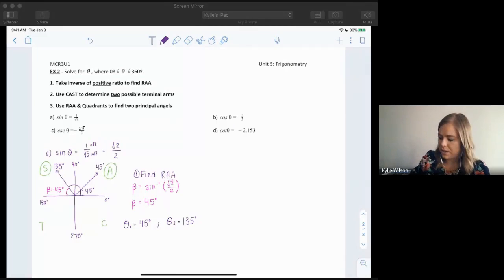How did I get 135? That's a great question. My angle goes from 0 past 90 all the way to here. And I know that I have 45 degrees left from there to get to 180. So all I did is 180 minus 45, because I need to figure out how far this part is if I end up having only 45 left to get to 180. That's the idea.